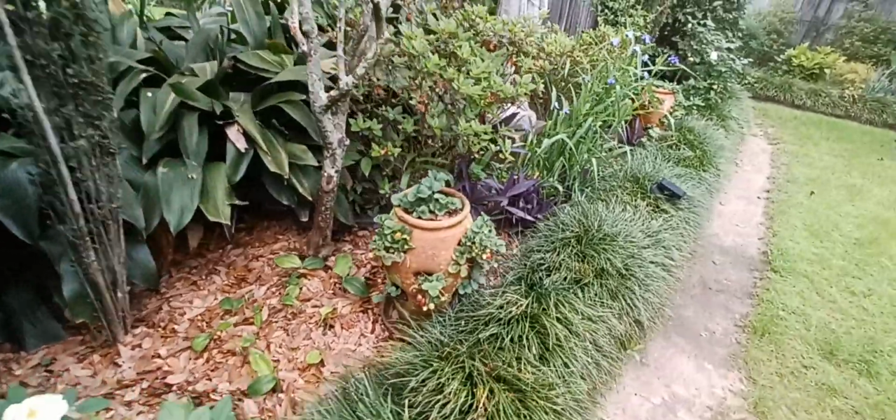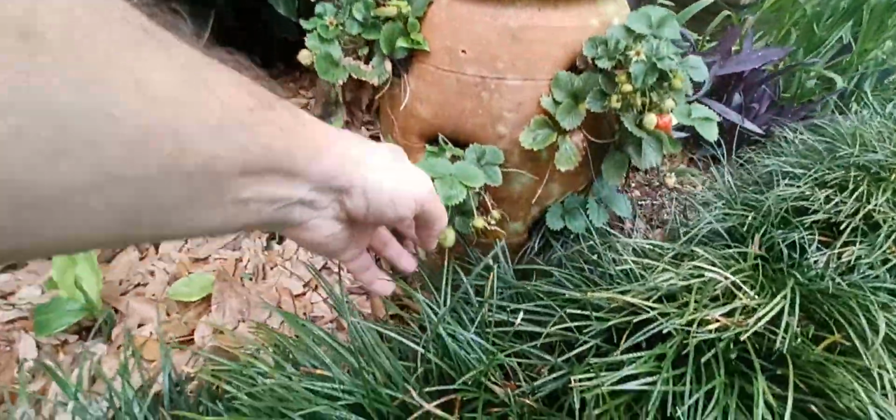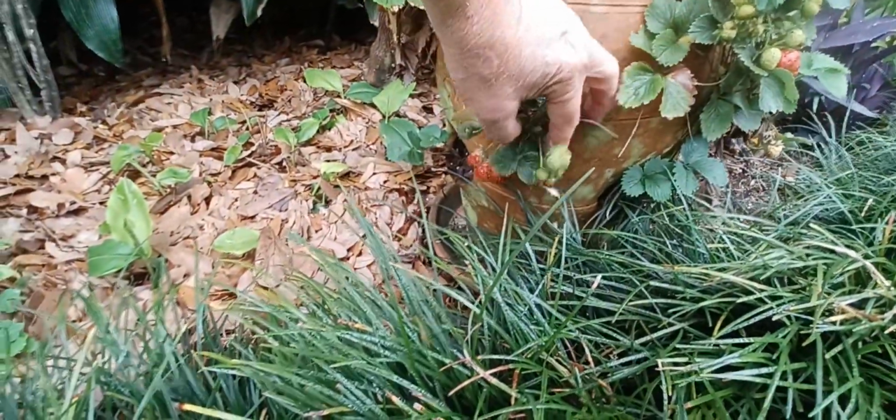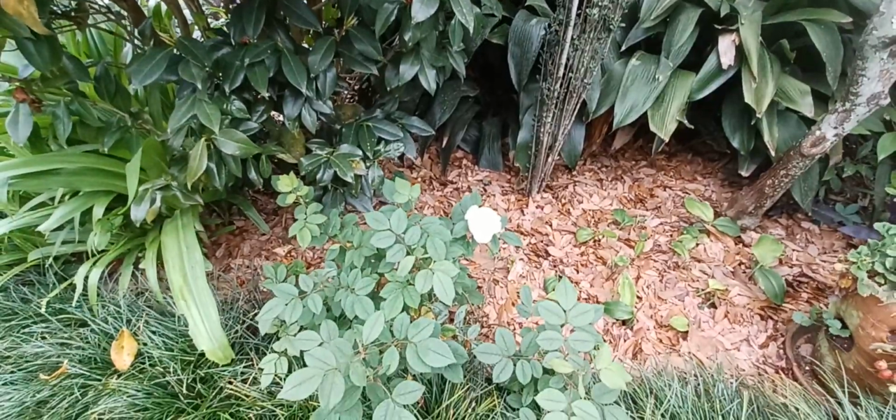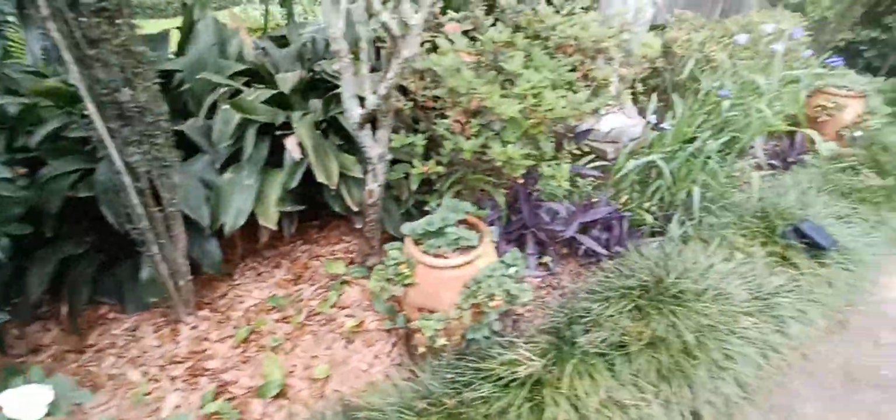Strawberries are starting to ripen. They're not huge, but they are red. And my knockout rose is in bloom.